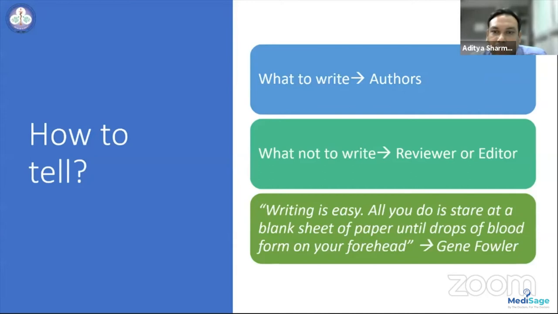So as we begin our journey in scientific writing, as an author, we always try to learn what to write. So how do you learn what not to write? Once you start reviewing papers, once you become associate or assistant editors, that is the time period when you learn. It's like in surgery, we say that in the initial 10 years, you are just learning how to operate, when to operate. But only in the last decade of your operating career do you understand when not to operate. So similarly, in a later part of your career, you learn what not to write. So I'll be trying to do justice to this topic.